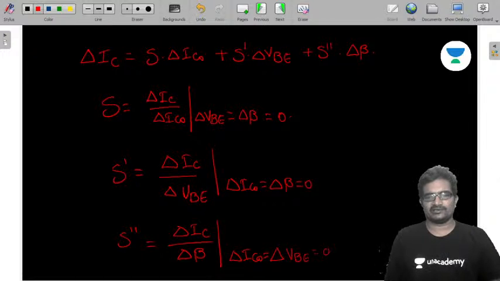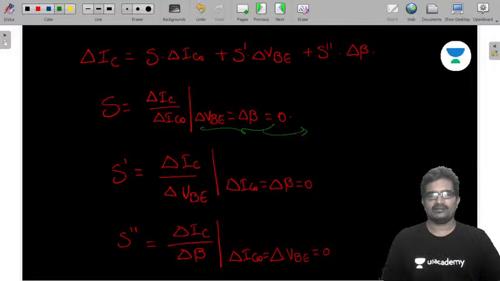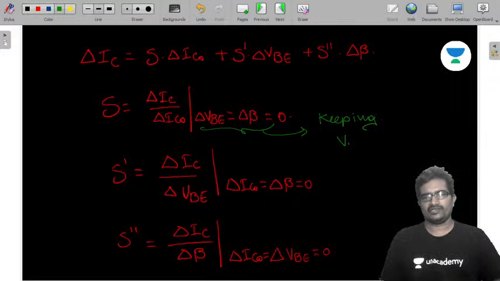See, taking 0 delta change in the sense keeping constant. It means keeping VBE and beta constant. That is the meaning of this.